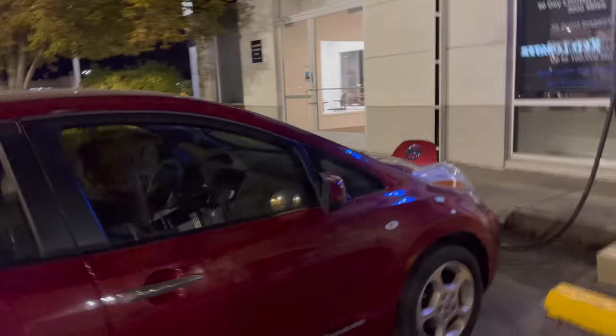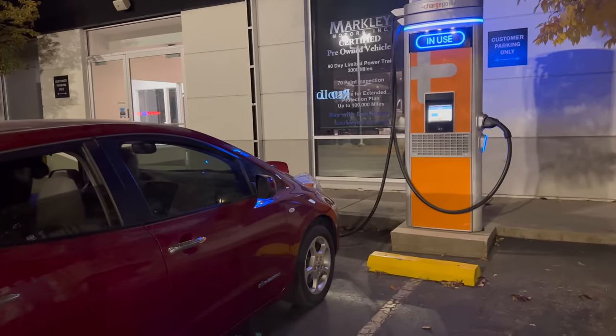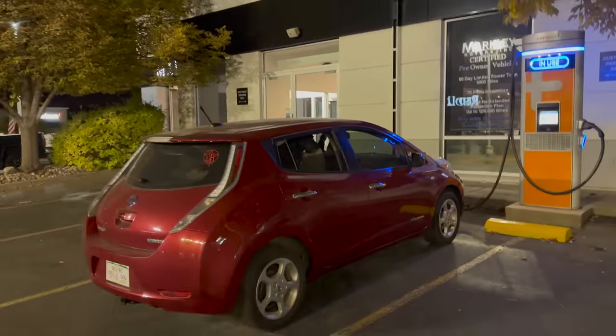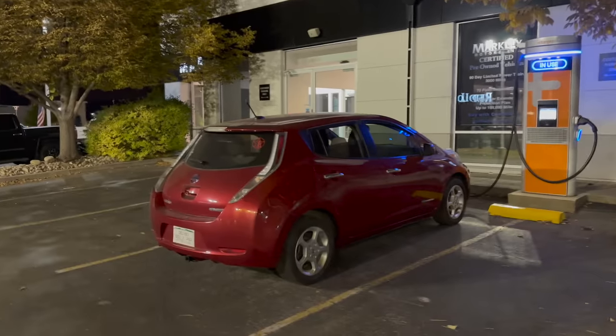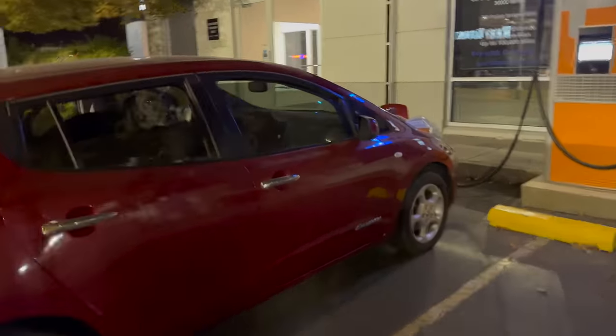What we're actually going to do is drive to go get some pizza, warm it up, and then come back here and do a pretty much full charge. I like to keep some juice in the battery pack because I sometimes have to run errands that are far away. Alyssa's peeling off the rest of the tint on the windshield — we did one side in a previous episode.